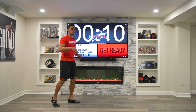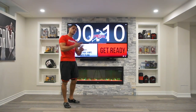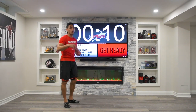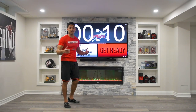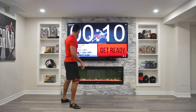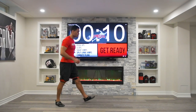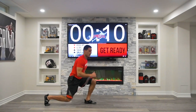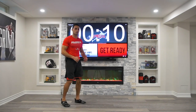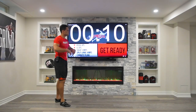Now, all of the numbers corresponding from 2 to 5, I want you to try to do it explosive. Now I know a squat jump is already explosive, but maybe you can do a tuck jump. So bring the knees to the chest. I know the split lunge jumps are a little bit explosive, but maybe you can do a split lunge tuck jump. Try to be a little bit more explosive with those lower numbers. From 6 all the way to 10, normal.